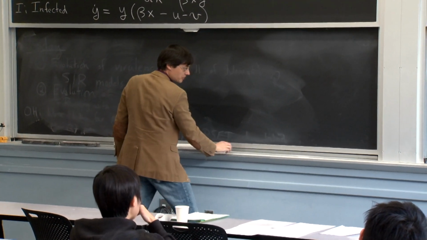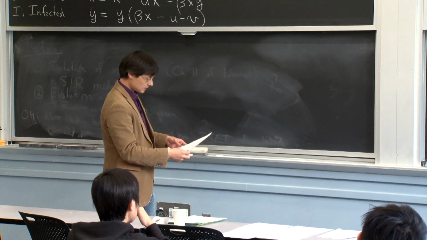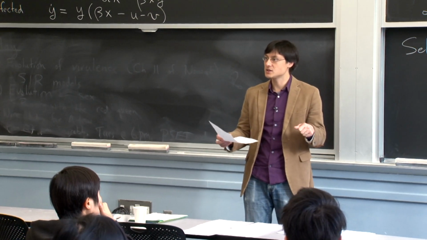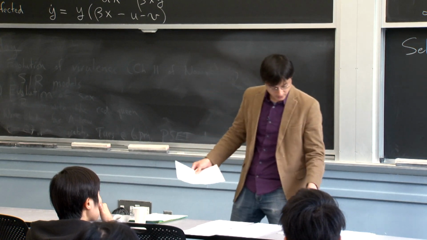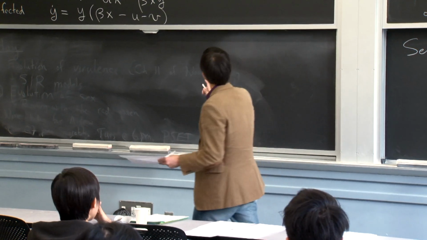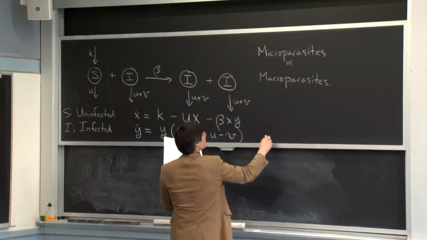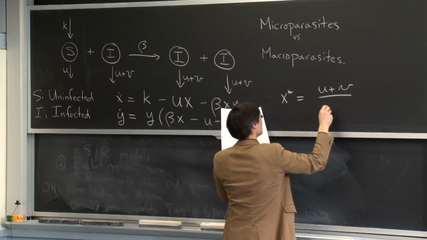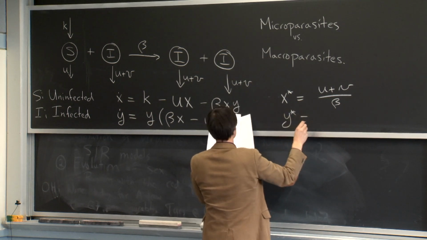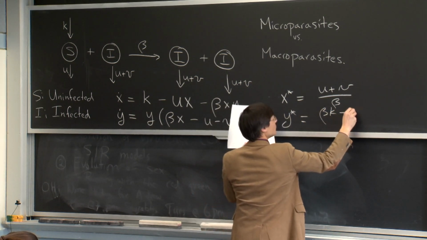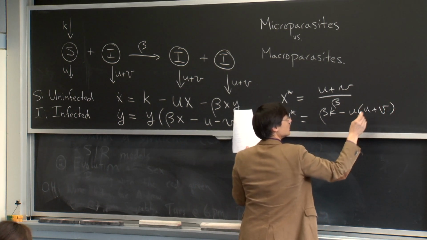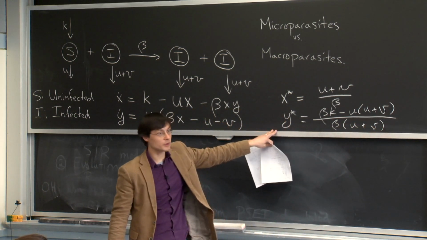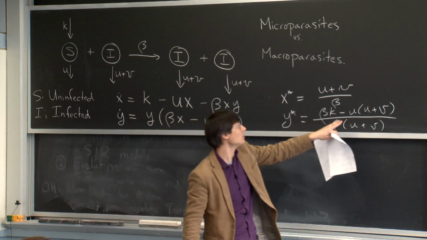All right, so I'm not going to go through all of the math because it ends up being a little bit involved. But I think the condition for the mutual invasibility of the two strains is a little bit subtle, so I do want to talk about that a little bit. In general, in this model, there is some equilibrium, X star and Y star. And indeed, there will generally be damped oscillations to this equilibrium.